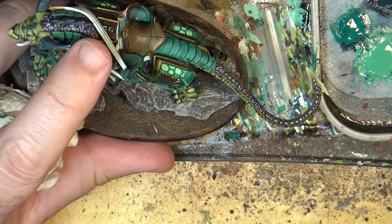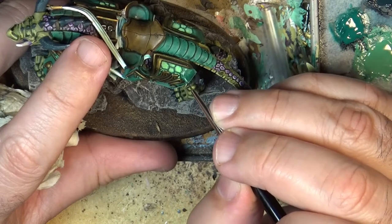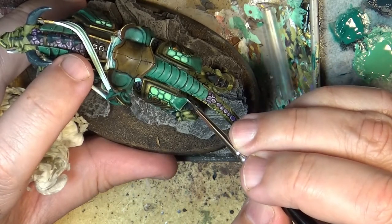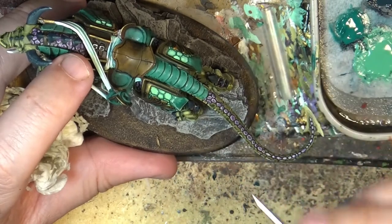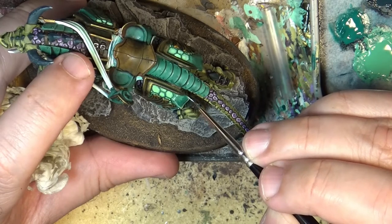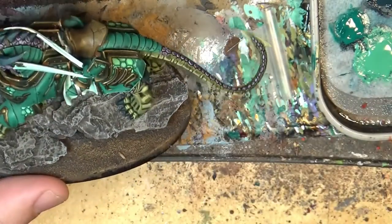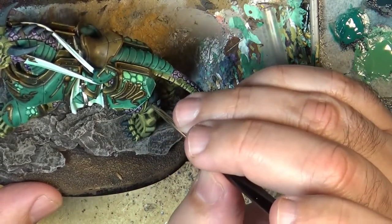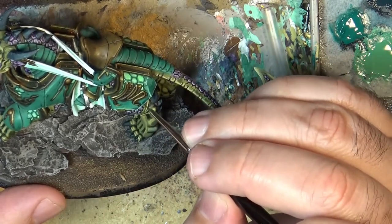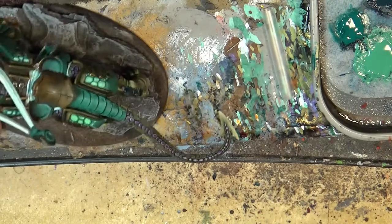Okay, it's quite complex this part because on top we have the start of the scales, but I think like that will do the work. Okay, and you can also add just very little of Gauss Blaster Green. This is maybe the most intensive or the slowest part of the painting of this guy, that is to do all the edge highlight on the armor. So the part that's taking more time is the skin and the armor, of course, because they are the main surfaces. How do we do these plates that we have here?